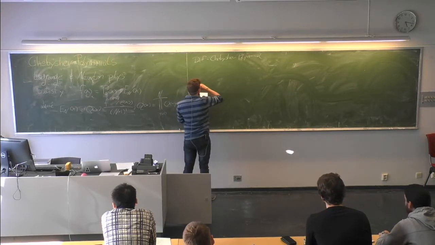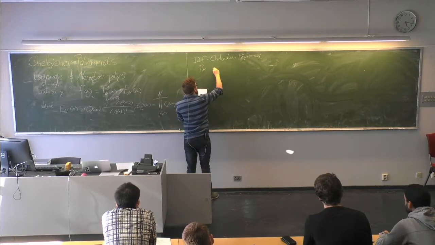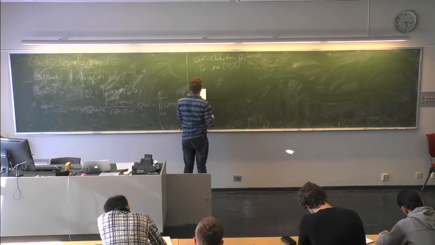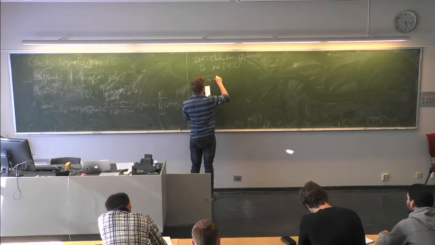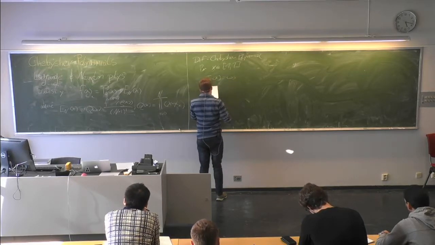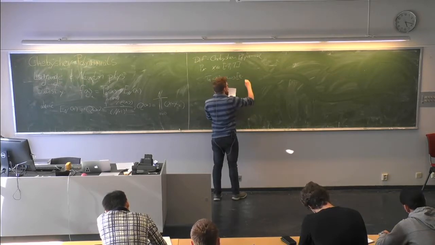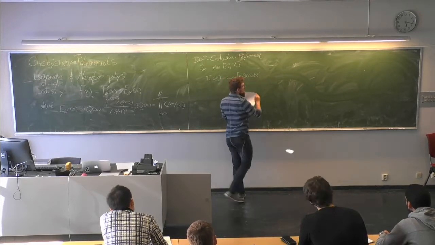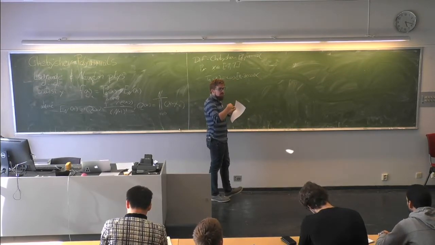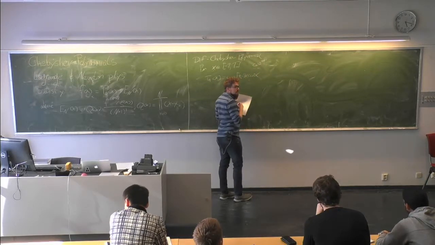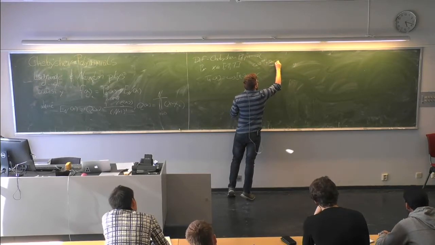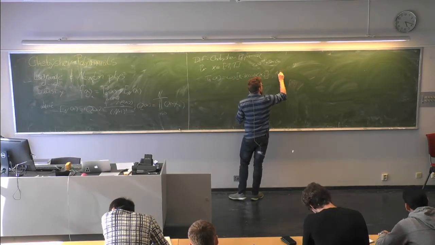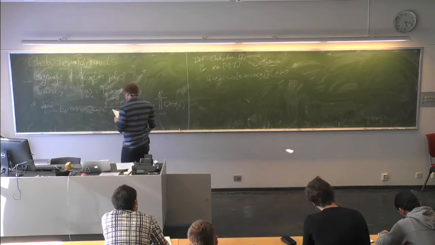These are only defined in the interval for x from minus 1 to 1. For the first one, well, it's not going to look like a polynomial, but it is. That's the cosine of n times the arcus cosine, or inverse cosine, of x, for n equal to 0 or more.